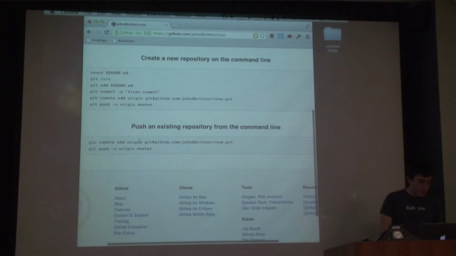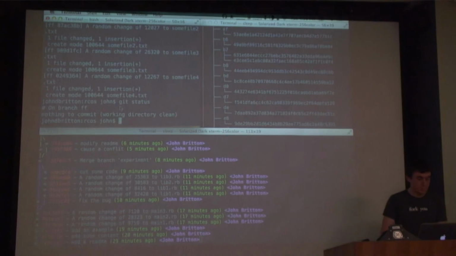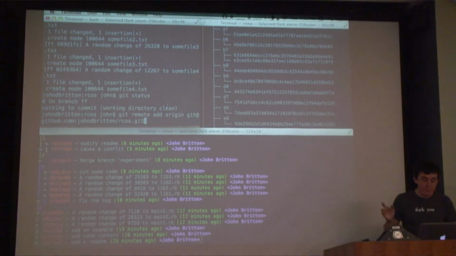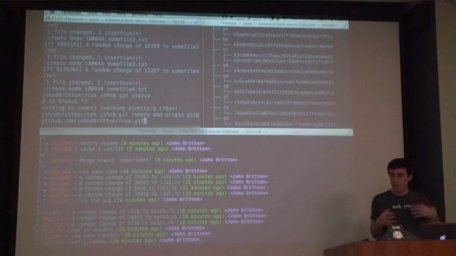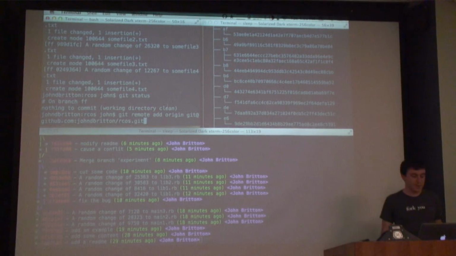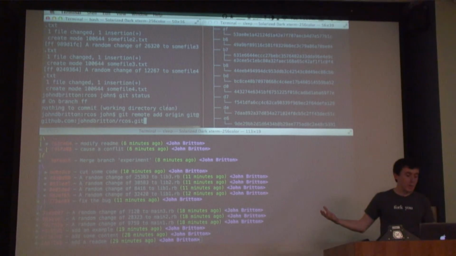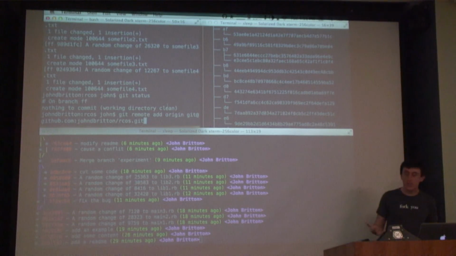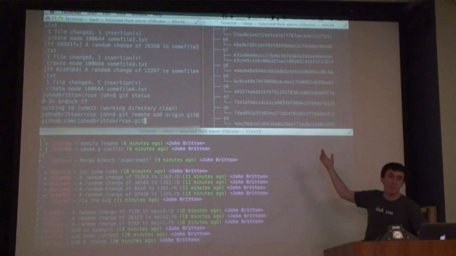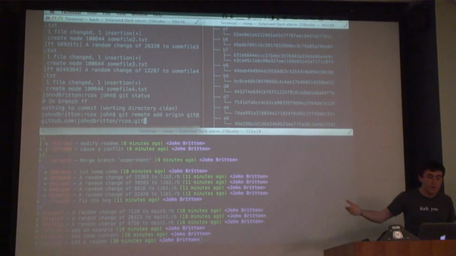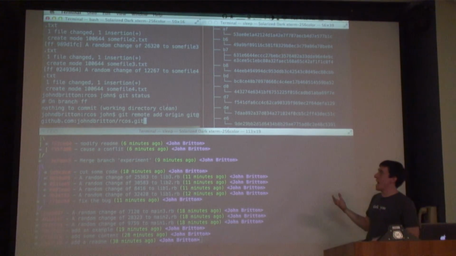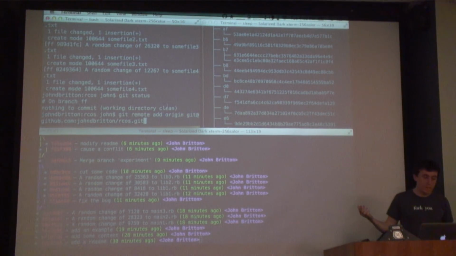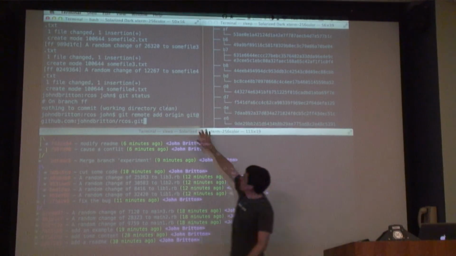But if I already have a project, it just gives me 2 commands, and I'll tell you exactly what they mean as I put them in. So this first command, git remote add origin and then a URI. Git remote is for managing remotes. Remotes are places where you can put code that are remote. It's pretty straightforward. Add lets you add a new remote. Origin is just a name. It's like a bookmark. Just like everything else I've been talking about, like branches and tags, they're pointers. So git remote add origin says add a pointer called origin, and then that pointer should point to this URI.